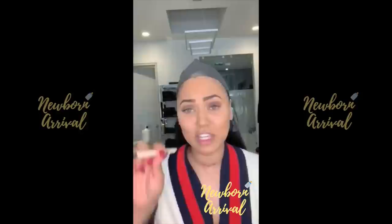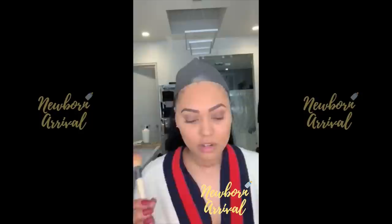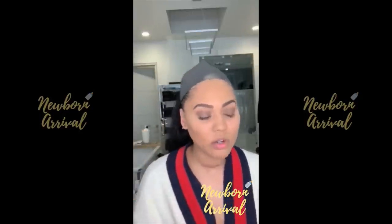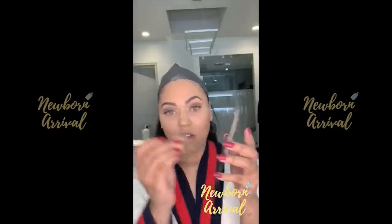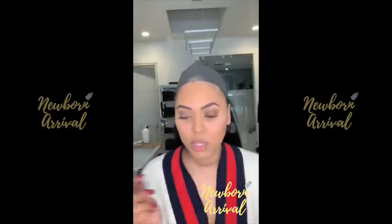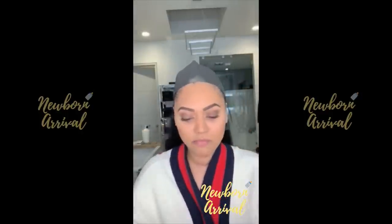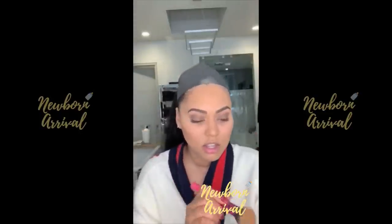There's my contour — this brush is just an EcoTools brush, I think you can get these at Target. I'm going to go down the sides of my nose now with the same CoverGirl True Blend palette contour powder — just down like that, up into the brow. We are going to dinner tonight and I'm super excited — going somewhere I've been wanting to go for a really long time. I'm going to go in and do some blush from the same palette.